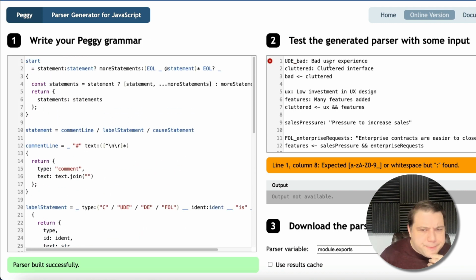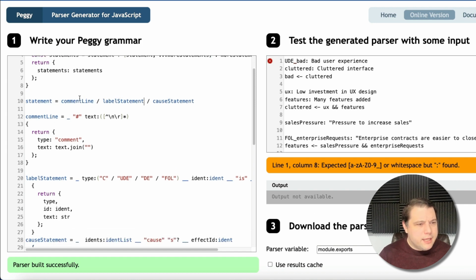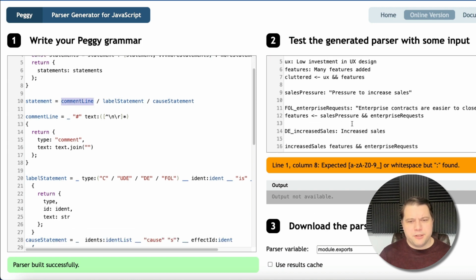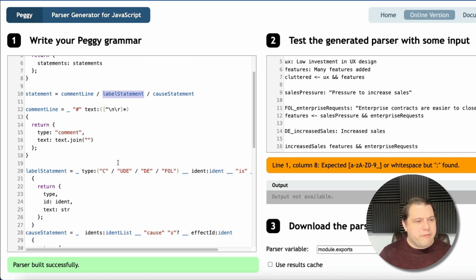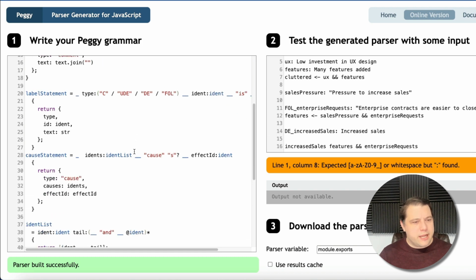So let's see how the statements looked before. We take just a series of statements separated by line breaks, and statements are either a comment line. Comment lines are pretty unchanged. They're with a hash like Python and like D2-Lang, so we're keeping that behavior. And then we have either a label statement or a cause statement.